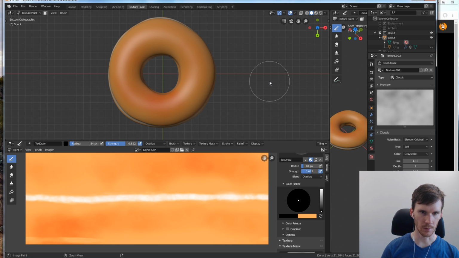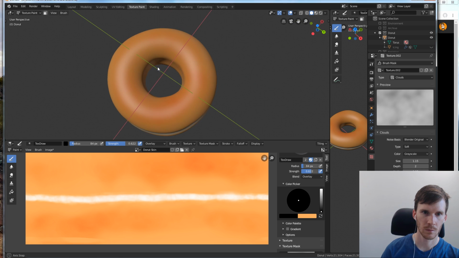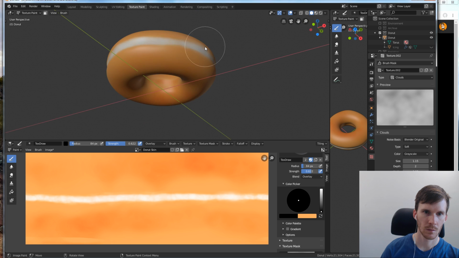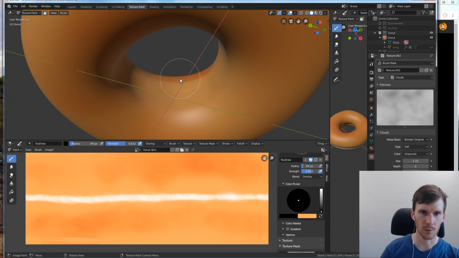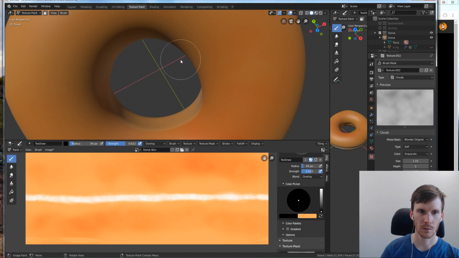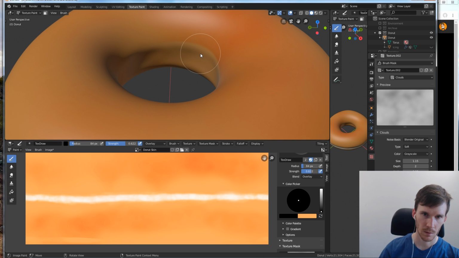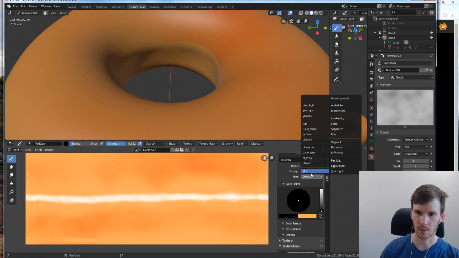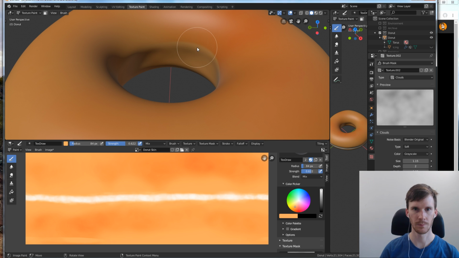Whoops, that one did not turn out well. Let's remove that stroke. Oh, whoops, oh yeah, we hit it in here a bit too much. Oh, we probably should do the inside. So, let's switch that back to mix and just feather out this edge a bit. Whoops, wrong color.